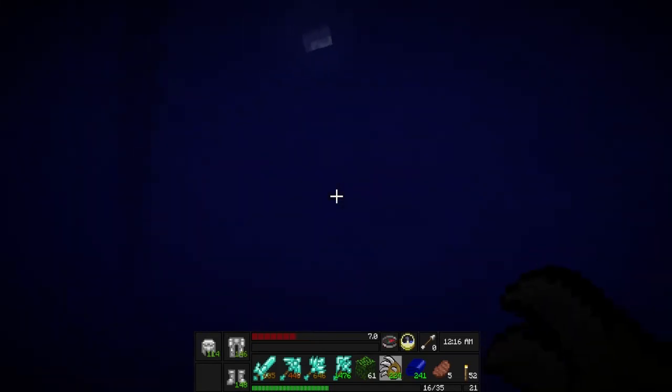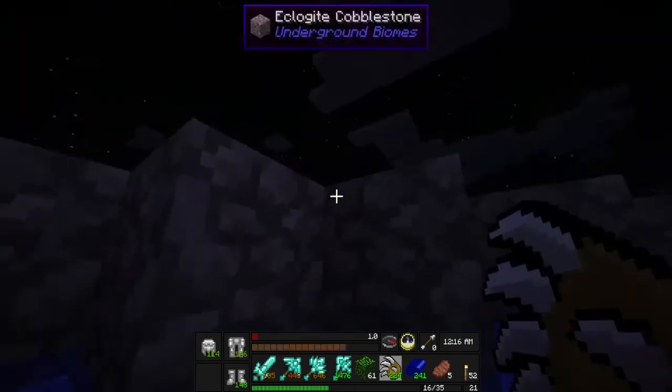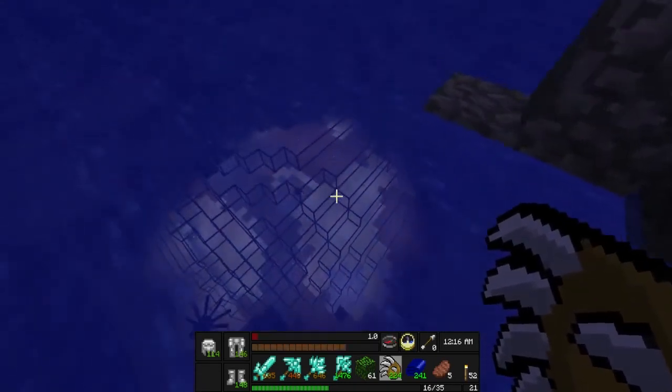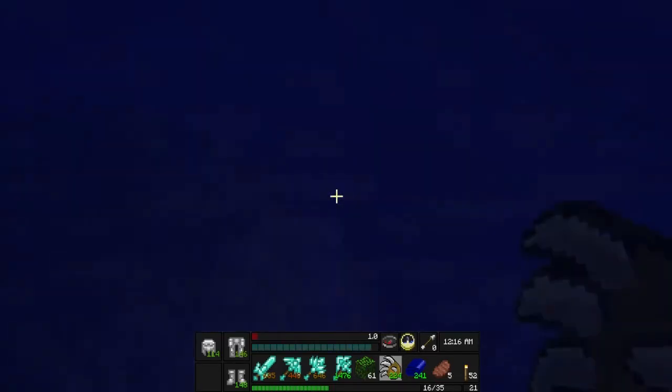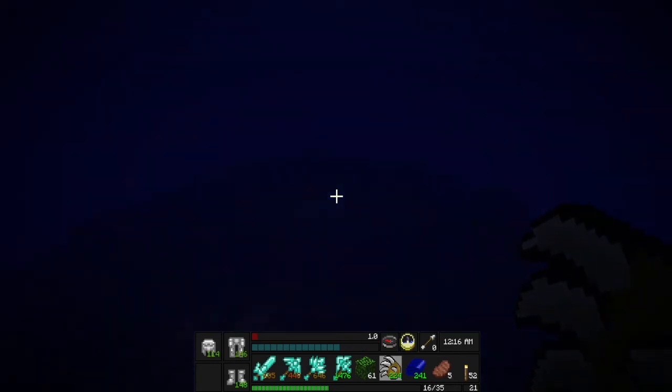Oh no, I might drown now. Oh no, no, no, no. Oh, I made it with 1 HP left. Half a heart. Oh my god. Well, as you can see, guys, I fixed all the water. And my base, or my dome, is now complete.